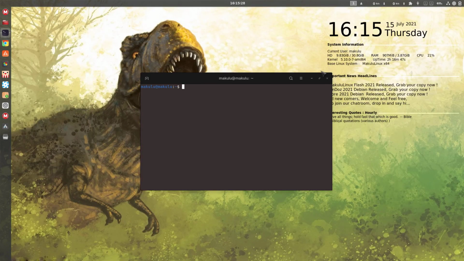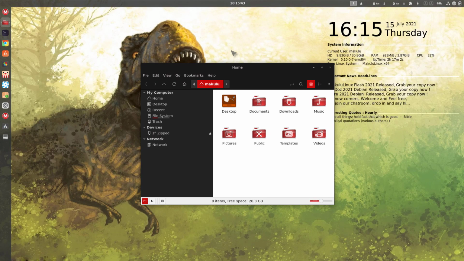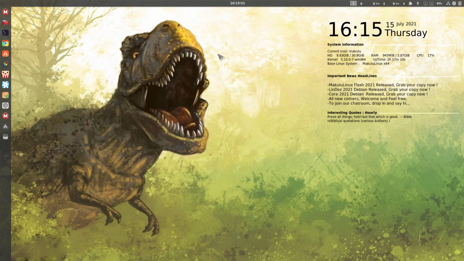It is a beautiful distro, beautifully designed, beautiful themes, beautiful wallpapers, lots of transparency, and a very unique look that you don't easily find anywhere nowadays. So this is MakuluLinux Unity, or at least our take on a Unity build, and this will be live in the next couple of weeks. We are still working on Shift, and we've got some other stuff on the back burner as well, but we have Core live, our Windows live, our Flash live, so three distros this year already, and now Unity will be going live as well.